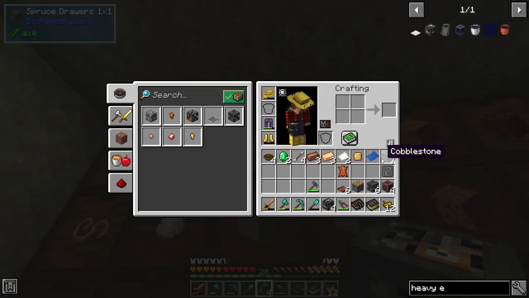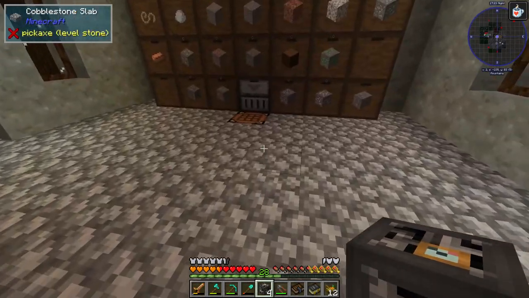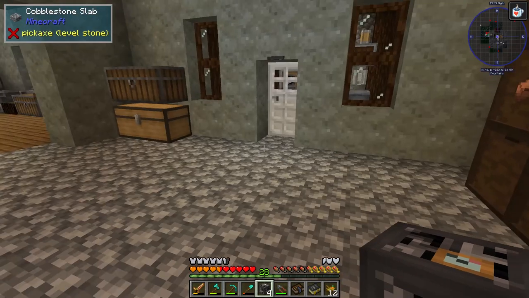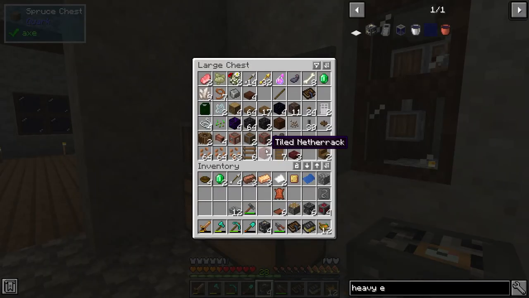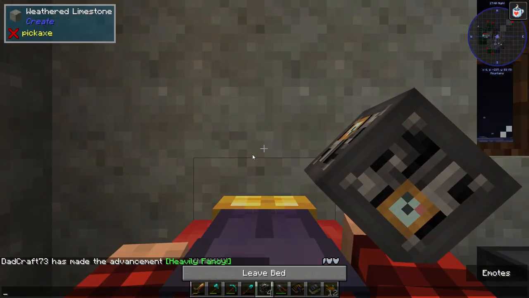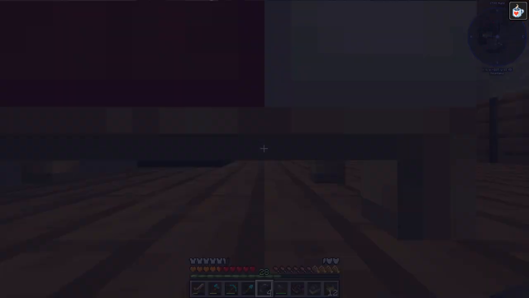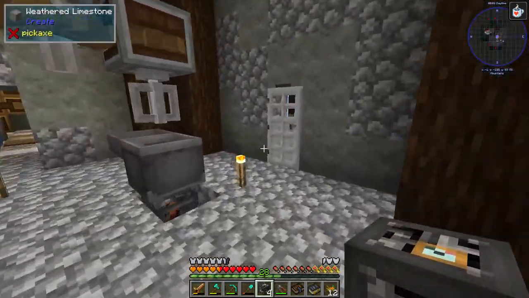How are we doing cobblestone wise? Not really that great. Oh man, we have to go hit the mines. I think I keep crying about that nonstop. Let's go here though, and we'll make a bunch of those. Okay, and then I think we have a couple more, maybe. Let's make sure, let's sleep through the night real quick. Okay, and then we'll go out here.